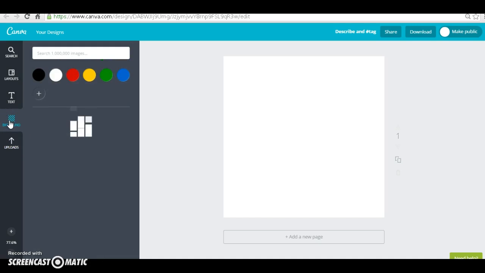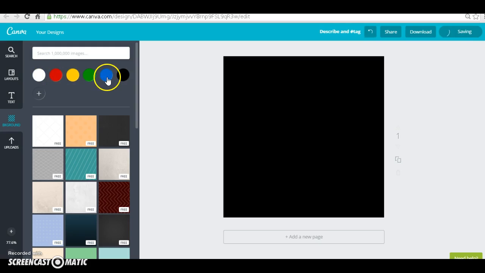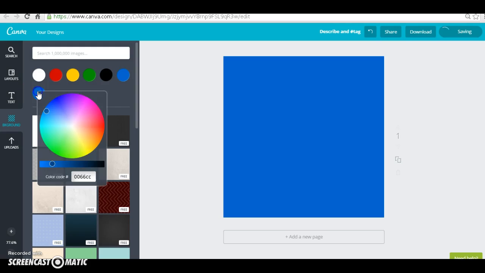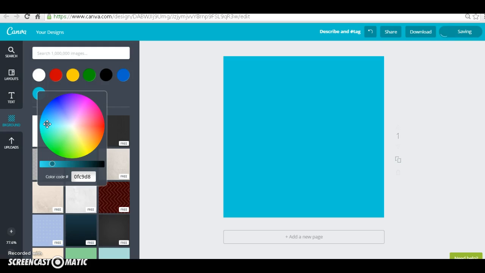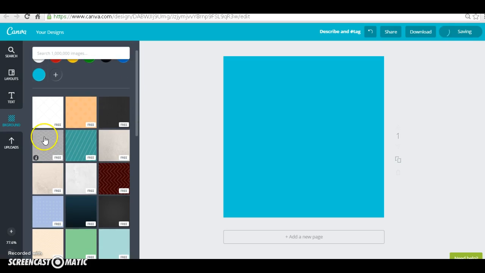This area is where you can start creating the background for the post that you're going to be making. In this section, you can choose either a full splash of color. Say you want it to be all black in the background or all blue, or maybe you don't see the exact color that you want here. Maybe you want it to be turquoise. You can click on the plus and open up the color wheel and select from any color you can imagine. Or you can select from what I kind of call wallpapers, these pre-designed wallpapers.